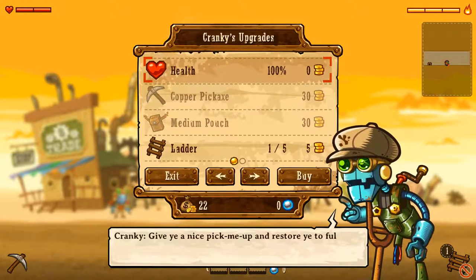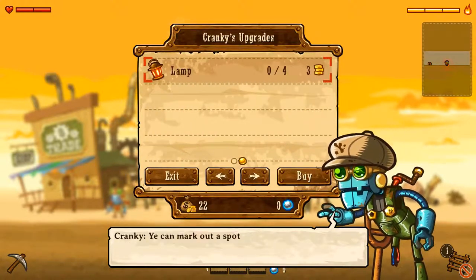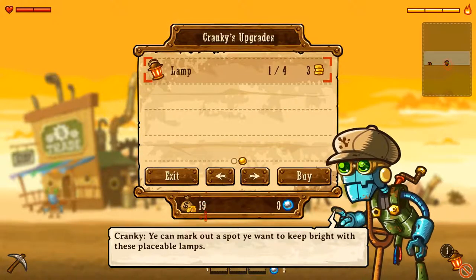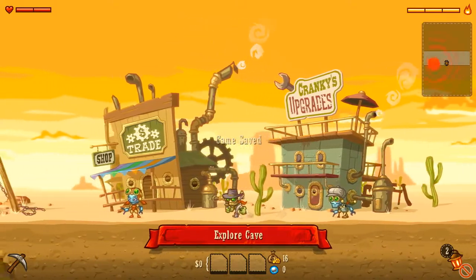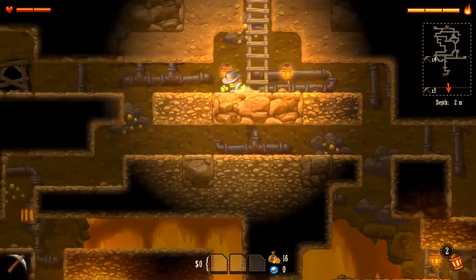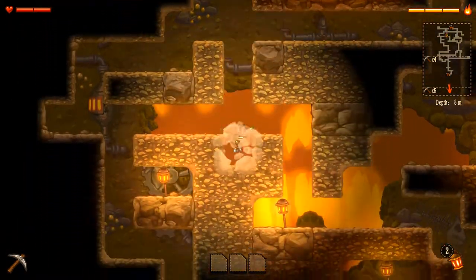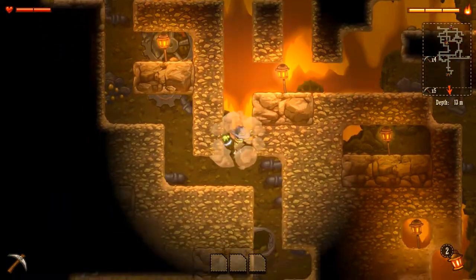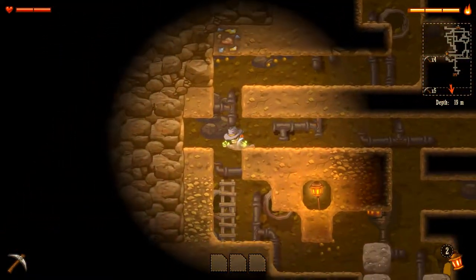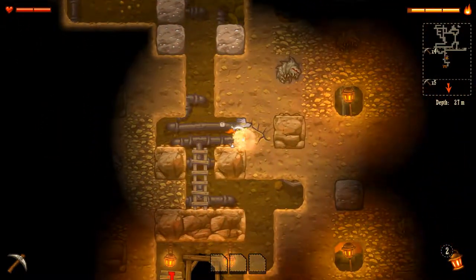So I can buy lamps for 3. Medium pouch is 30. Right. Okay. Explore cave. We got another quest at all? Or are we just gonna dig now? I think we're just gonna dig. Let's go ahead and dig then. So I wanna go down past the cave. Right, just here we'll do.